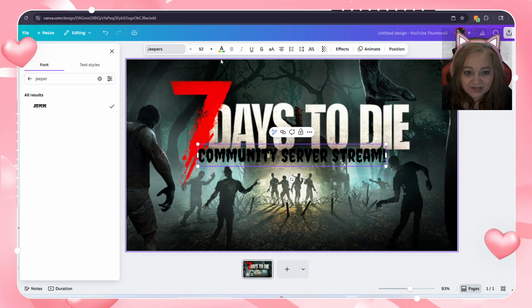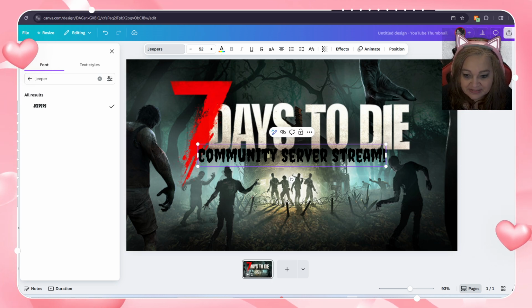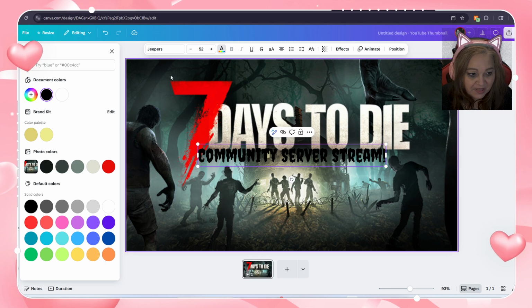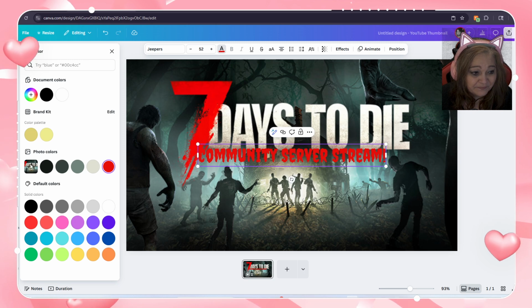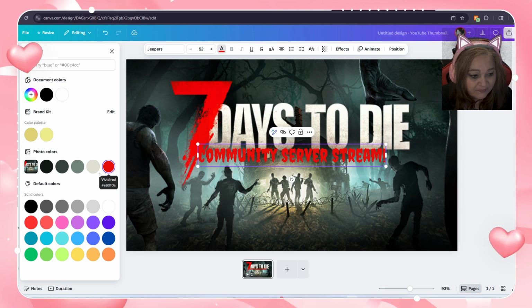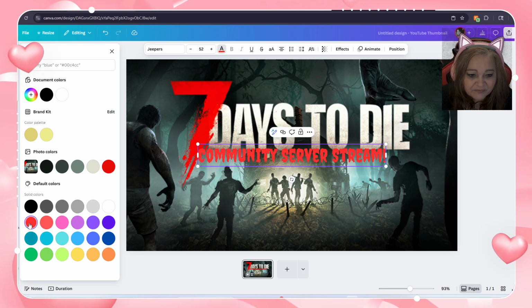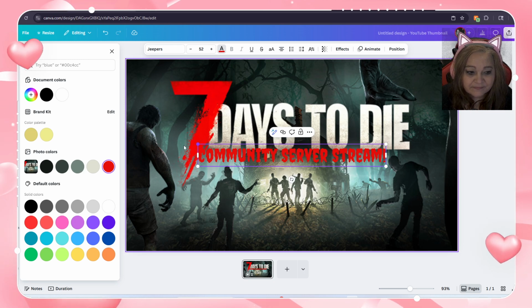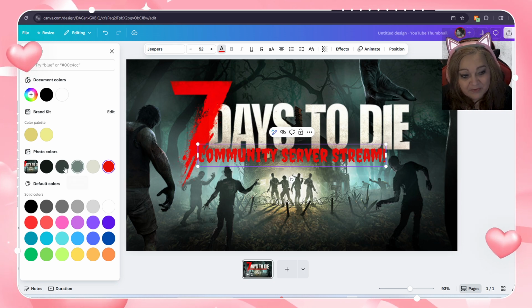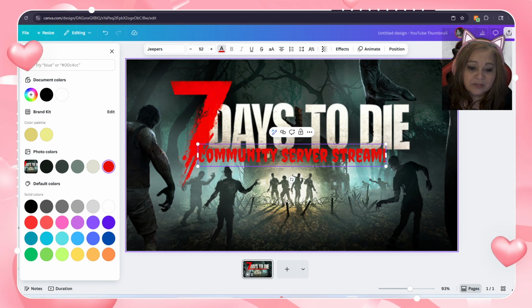So once that's done, you don't have to do anything because it's all highlighted, right? Come over here to the color and hit red. And it's going to change it all to red, which is the same here. Because it takes these colors and it plops them right here for you. All handy dandy, so you don't have to worry about matching it. If you look, this red, it's not the same, is it? But this one is, because that's the red they used for this, or that they recognized in this photo.